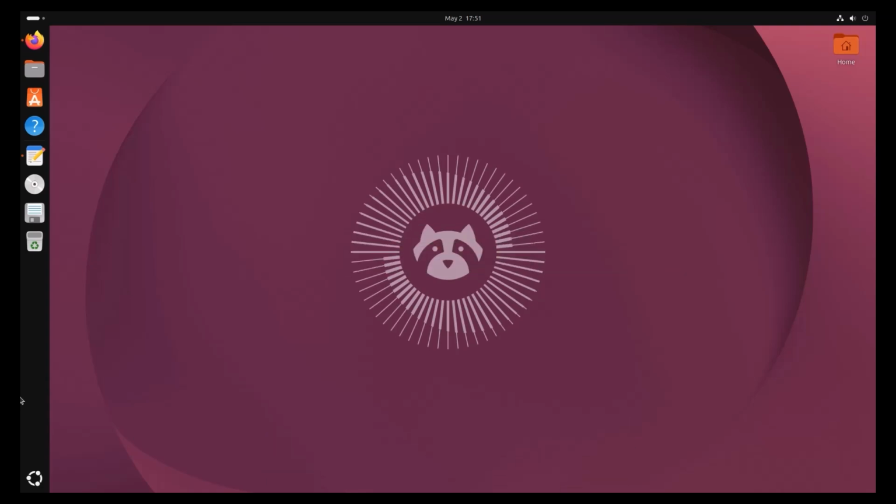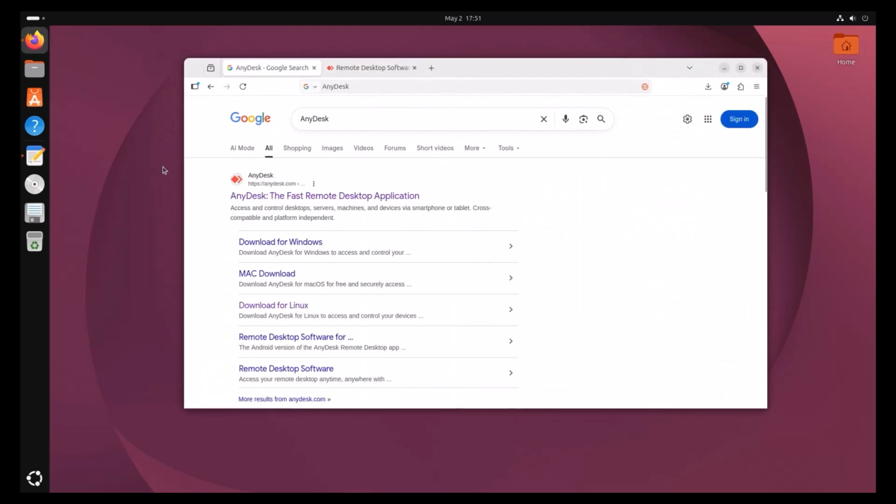If you need to establish a remote desktop connection on your Linux machine, AnyDesk provides a seamless, natively supported application for Ubuntu. I will show you exactly how to download the package and install it using the terminal right now. Let's get started. First, we need to grab the official installation file directly from the developer.